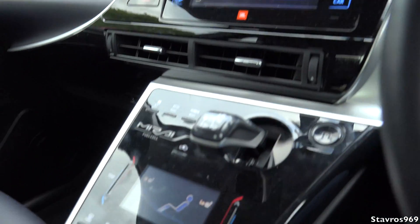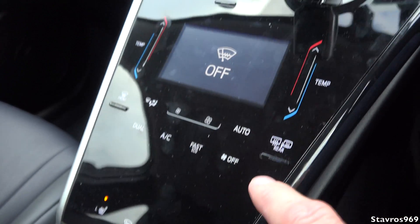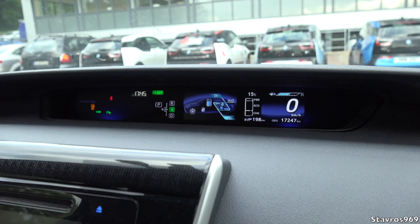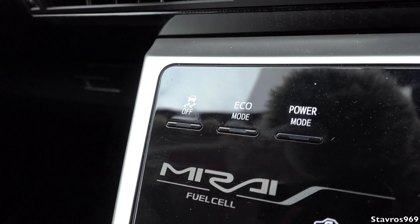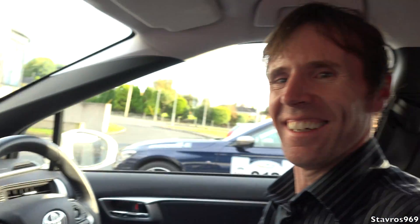We've just made it back to base now, and just one quick look at the interior again — that beautiful finish on the centre console, all these simple-to-touch buttons, your air conditioning, the gear selector, and the parking brake button. And this lovely display at the end of the windscreen — all very nice indeed, with soft touch buttons all flush with the screen. I've just been informed that I actually drove the car in comfort mode — I didn't even have it in power mode! I should have pressed the power mode button, and I would have had more acceleration. We've got eco mode and power mode. Yes, I should have pressed that button — it is actually more powerful. And that is the drive in the Toyota Mirai.